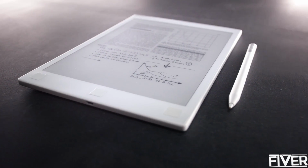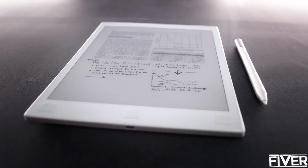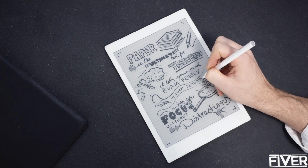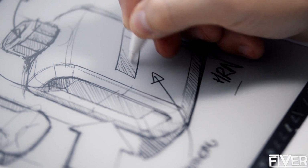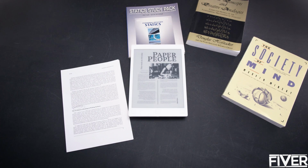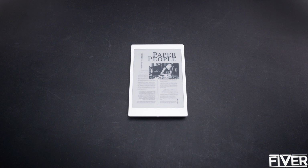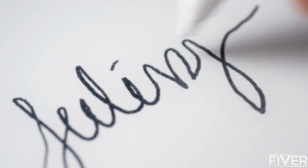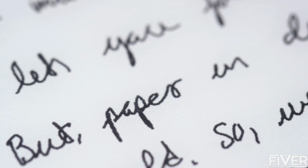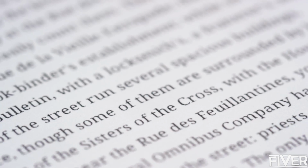Meet Remarkable, the paper tablet. It lets you read, write, and sketch with a paper-like feel. Remarkable replaces your notebooks, sketchbooks, and printed documents. It's powered by a breakthrough technology, the Canvas display. It's the world's fastest digital paper. The Canvas display looks and feels like paper. It delivers fast and precise strokes and has crisp black ink.